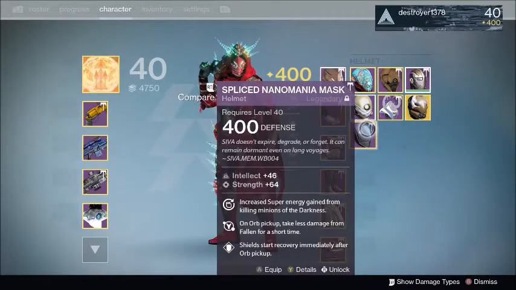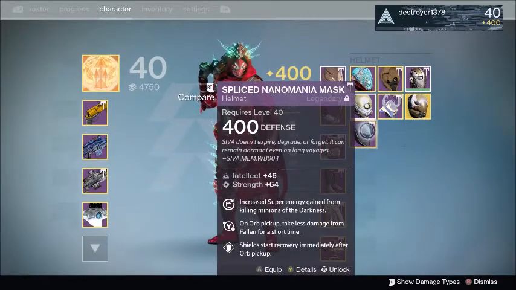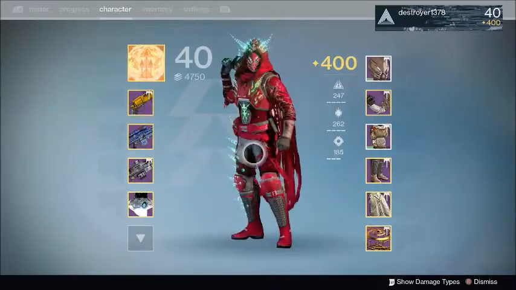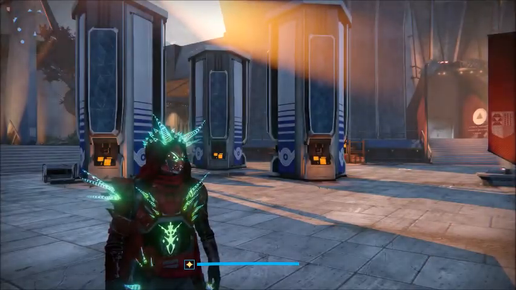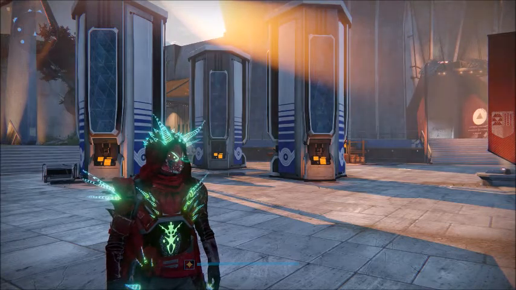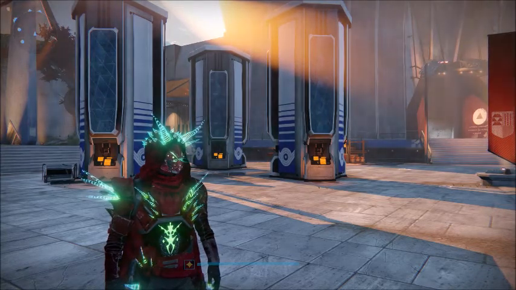But I have successfully got two full sets. I have the Wrath of the Machine set now, and I have the full Crota set right here. Now I'm going to keep grinding, trying to get that King's Fall one, but the King's Fall one seems to be so rare just because of how many weapons can drop in that raid. And ghost shells, it's just the chance for the King's Fall armor is way lower.